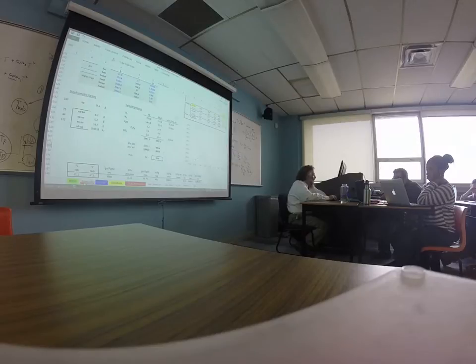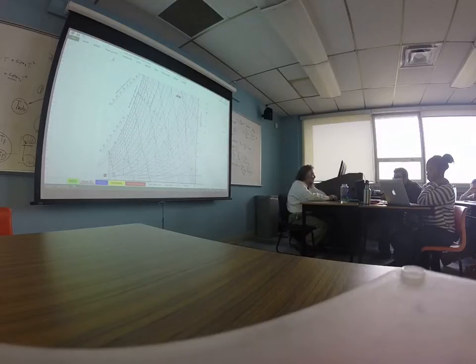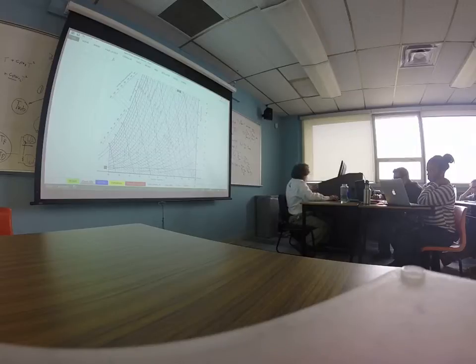And just in the chart, although we don't see it because it's outside over there, the moisture content went from where it was 2 point something to where it ended up now, 10 point something. But it's over there, away from the computer, so we don't see it. So the moisture content is 10 and the temperature is 210 now.